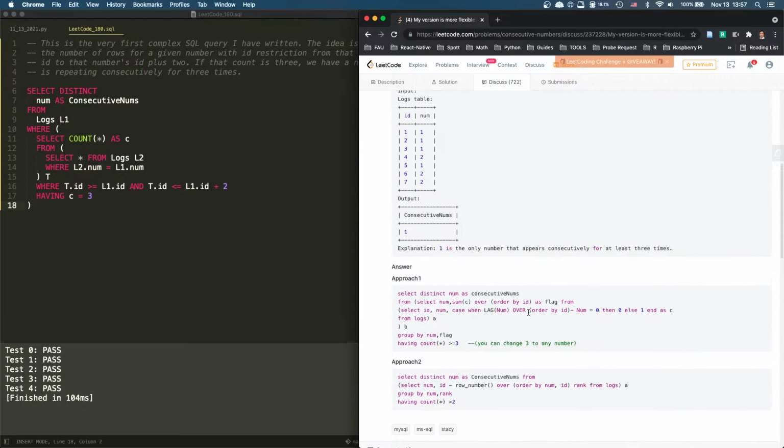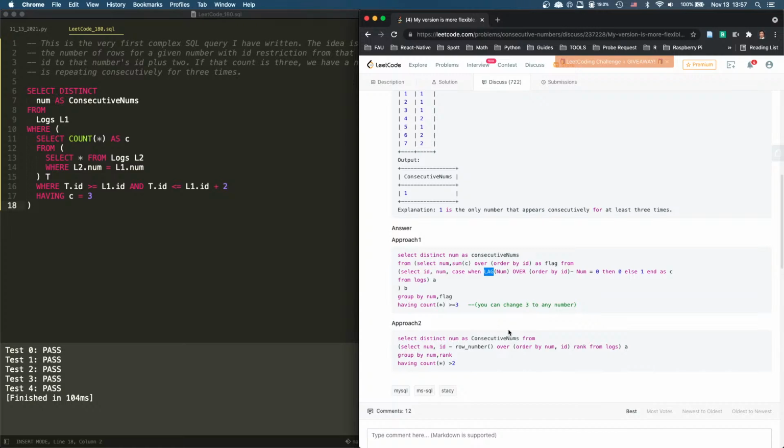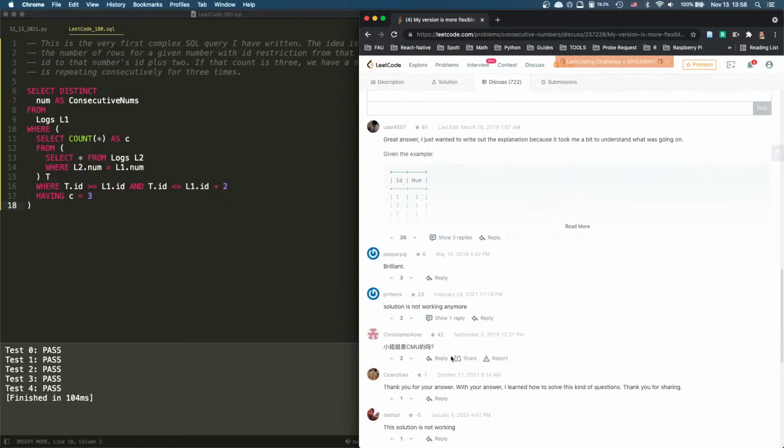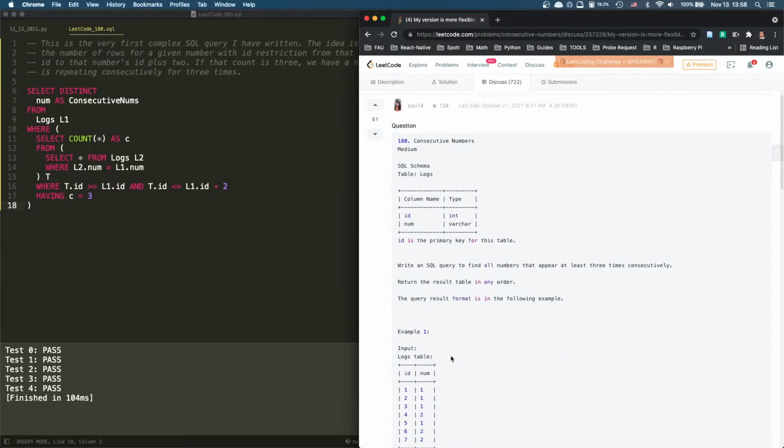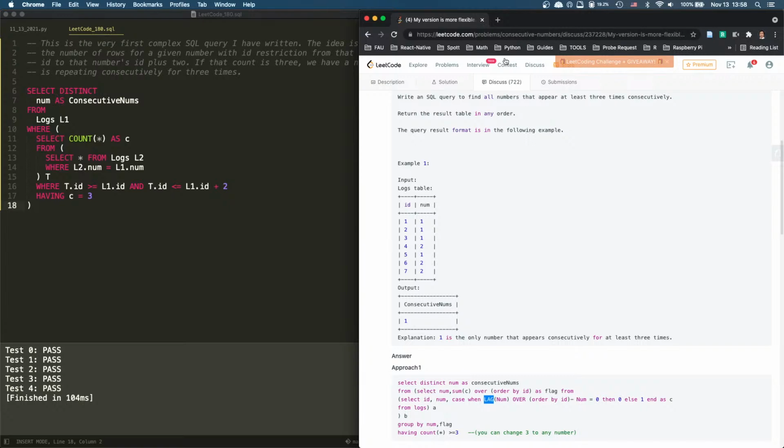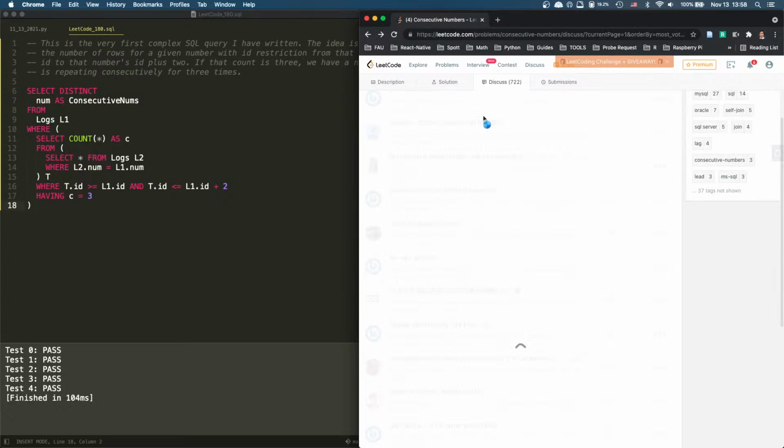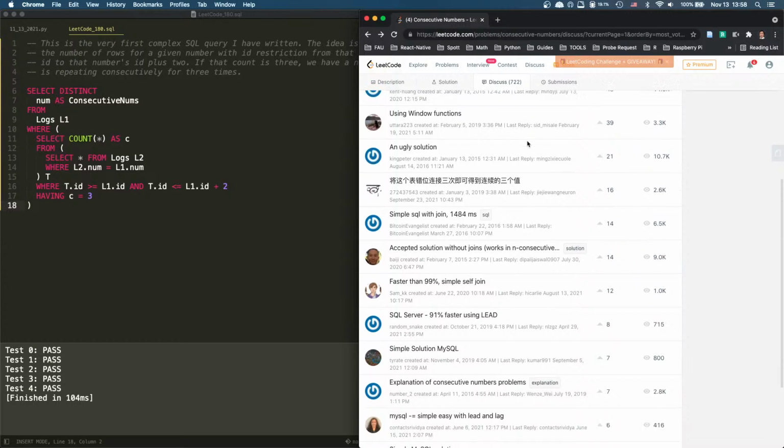Okay, so this thing, the lag. What is lag? Row number over group by. Anyway, I'm going to check one more thing, the lag and lead.